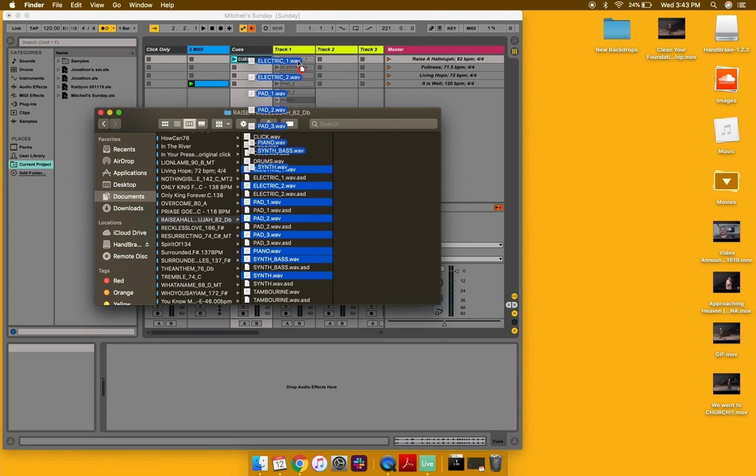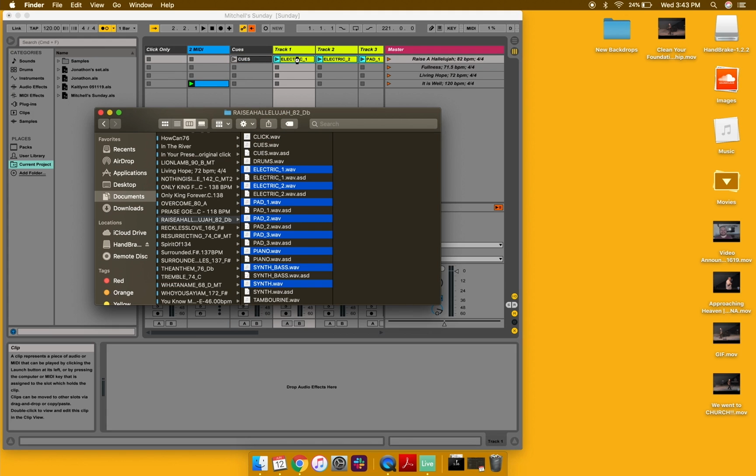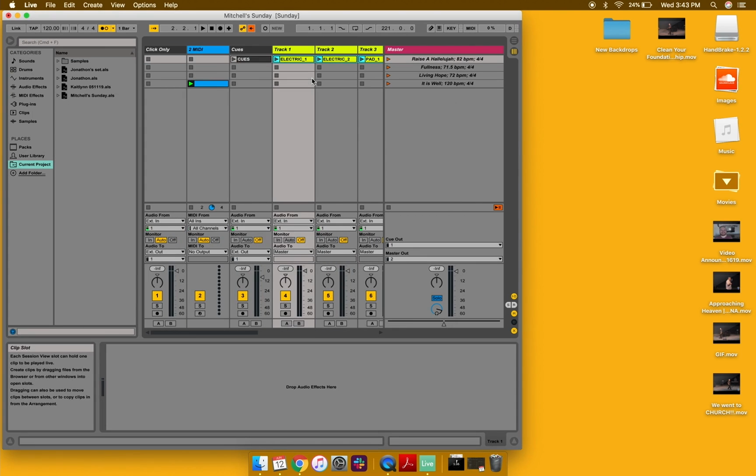An important note too is now that I am in Ableton, you see how the tracks are vertical? We don't want that. We don't want all the files to be in a column. We want them to be in the Raise a Hallelujah row. So what we do to switch that is we hold down Command. See that? When I click Command, it switches it to a row style, not a column. So column, row. So holding down Command, I let go of the mouse and it imports. Okay? I'll show you what we've got. Intro, 2, 3, 4. Cool, perfect. So that's done.